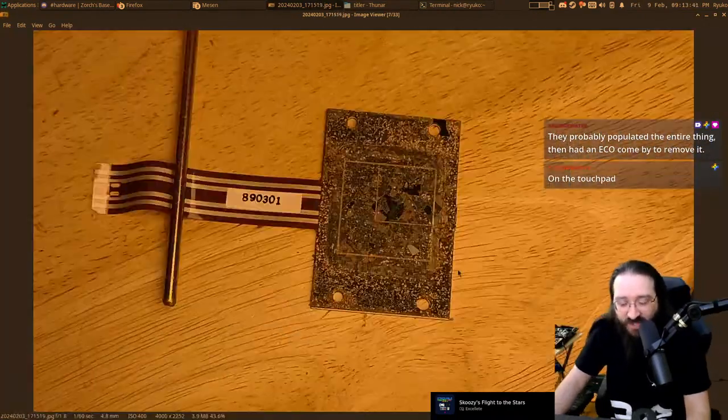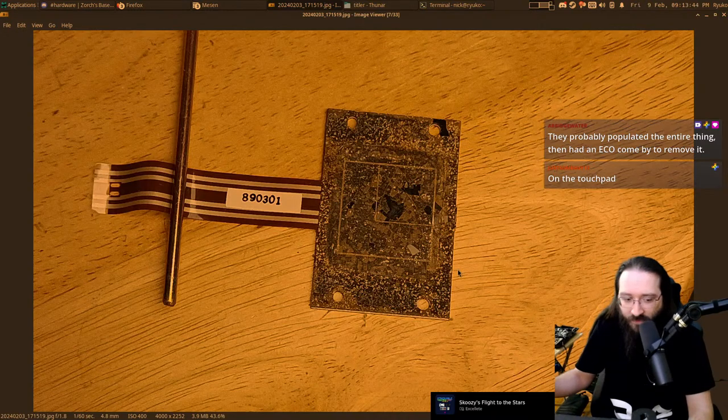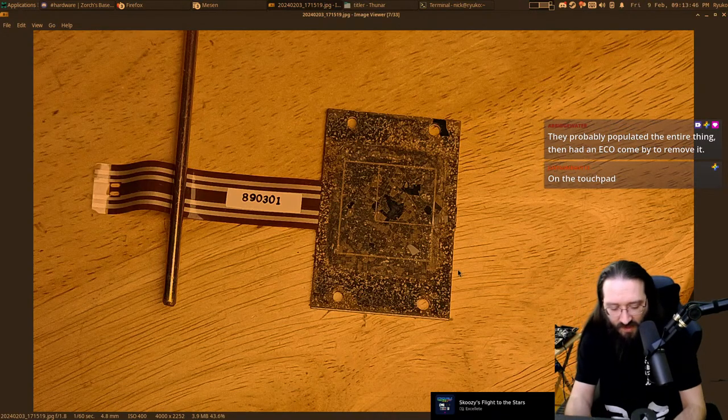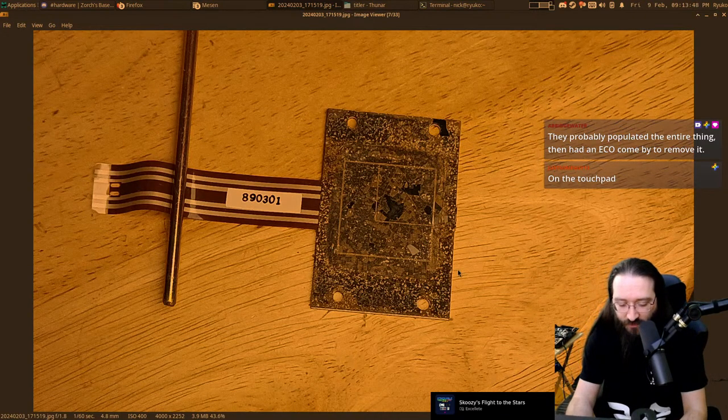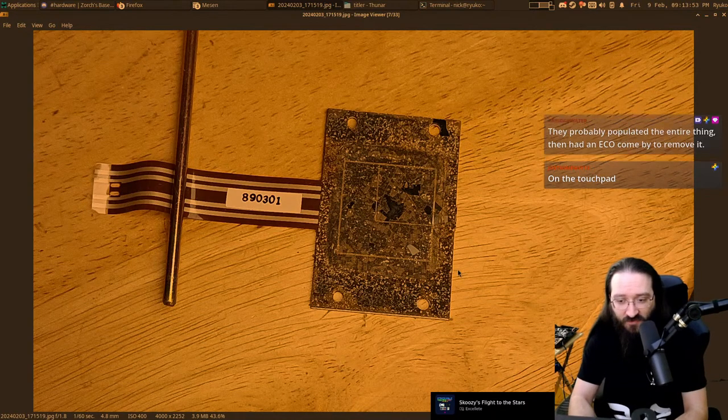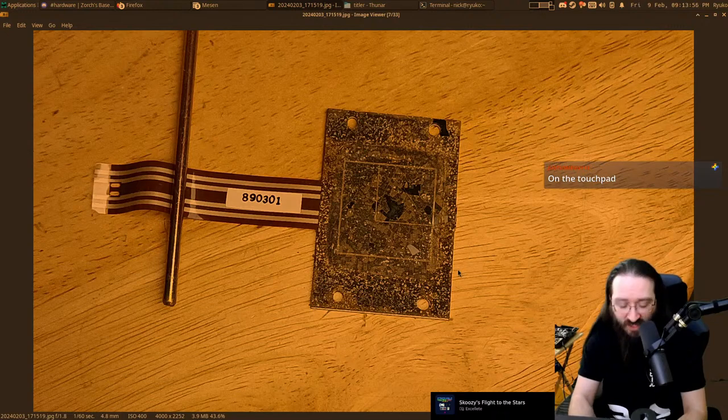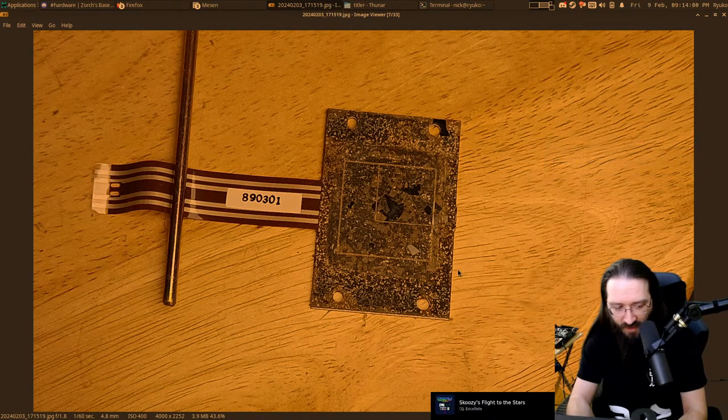It looked like a protective layer. That's what it looked like, you know? That just literally flaked off. I took a wooden chopstick and gently scraped the stuff off. Came off incredibly easily, practically no pressure whatsoever. It was excited to leave this thing. Plug it back in, it still works, so I'm not too worried about it.